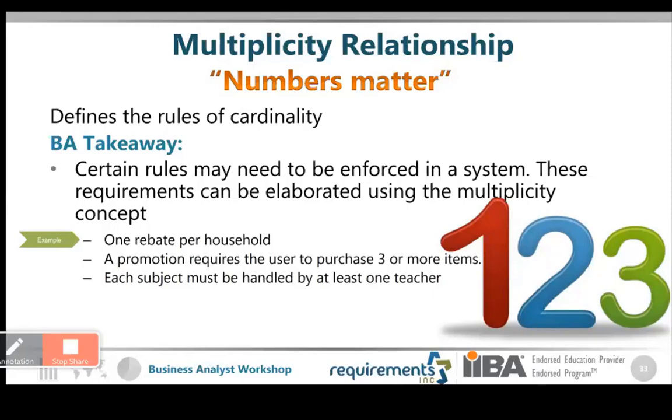Okay. So multiplicity relationship allows us to handle instances where you need to enforce a rule or enforce a minimum requirement. And in this case, it's important from a BA's perspective because you have to watch for these things. Oh, there is this condition here. I shouldn't forget about this. We should implement a rule. So it helps you figure out the rules as you're participating in conversations and discussions.